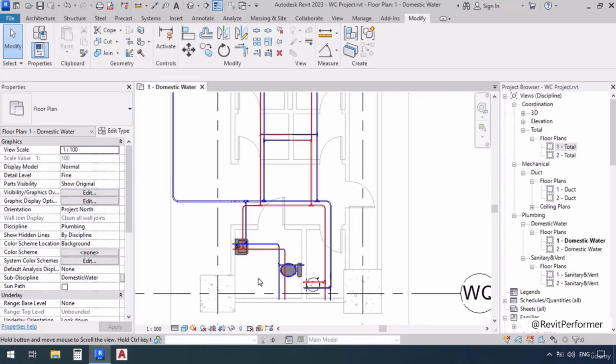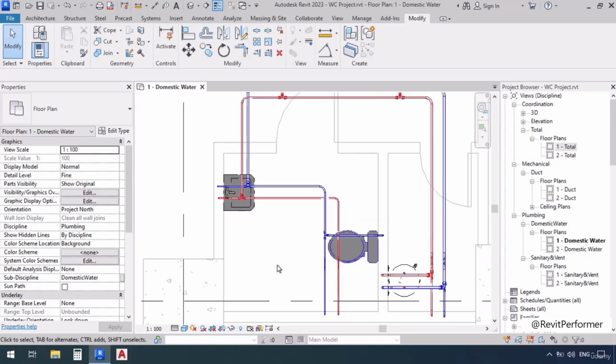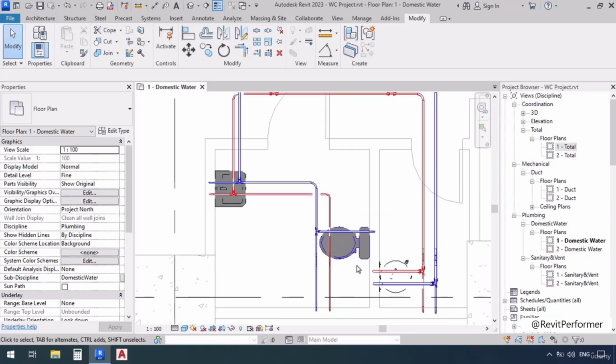After I placed these two fixtures, I found that I had to change the part where the inlet of the water went on them. So to do that, I had to edit both these families individually so I can change where their connectors went. I did not change anything about their appearances, only the connector spots. After that, we needed a way to connect the pipes to the fixtures. We had to do that by using a valve, which we called a piece wall valve, and then we decided to model its family parametrically by ourselves.